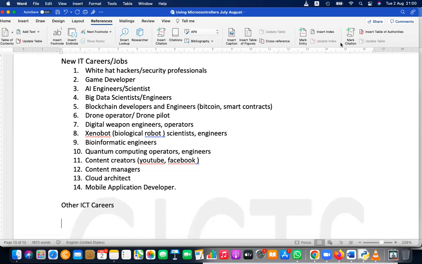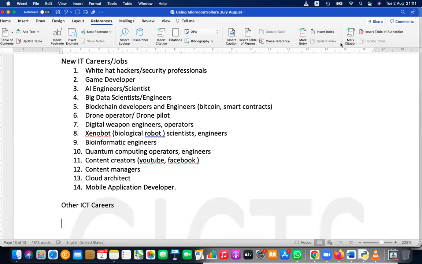So the bioinformatic engineers want to learn biology, information technology, and engineering, all three subjects. Once they learn and merge these subjects, they can become bioinformatic engineers. Mainly some group of doctors are also into this category. Quantum computers, future computers. Currently also there are quantum computers developed. These quantum computers are high-speed computers, 1,000 times faster than the current computers.